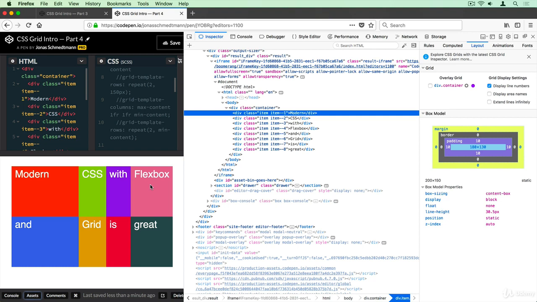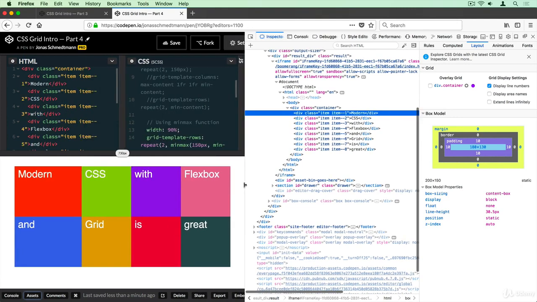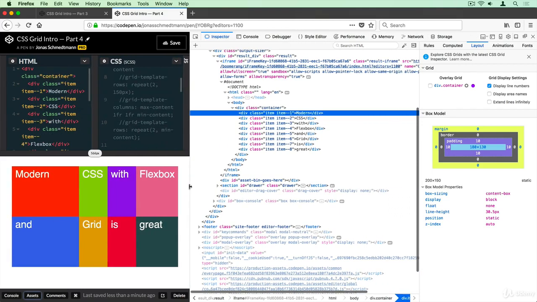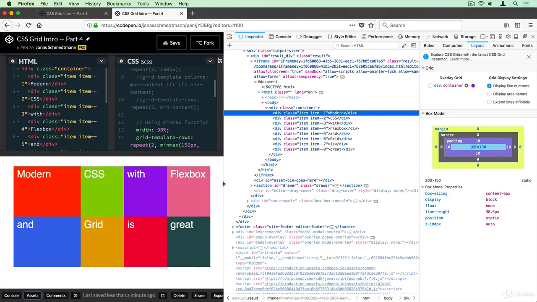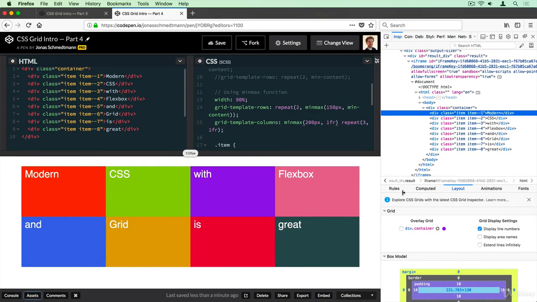So the CSS grid specification says that a fractional unit fills up the entire remaining space, but it is never smaller than the minimum content of a row or a column. Okay, so ideally these 3 columns here should be all the same, because they are all 1 FR. But at the limit, when this content here gets too wide, then this fractional unit simply takes the minimum width that it needs to fill the column without overflowing. Okay, so that's just an interesting fact that confuses a lot of people, but now it's not going to confuse you. Okay, so let's get back to the original size here.